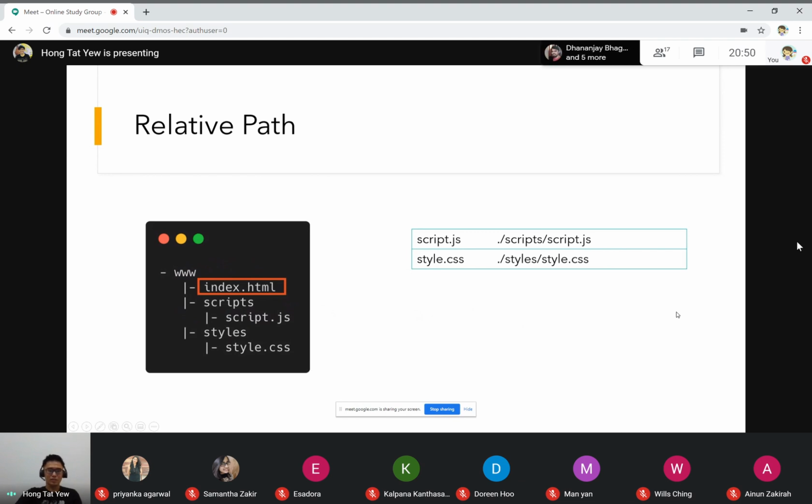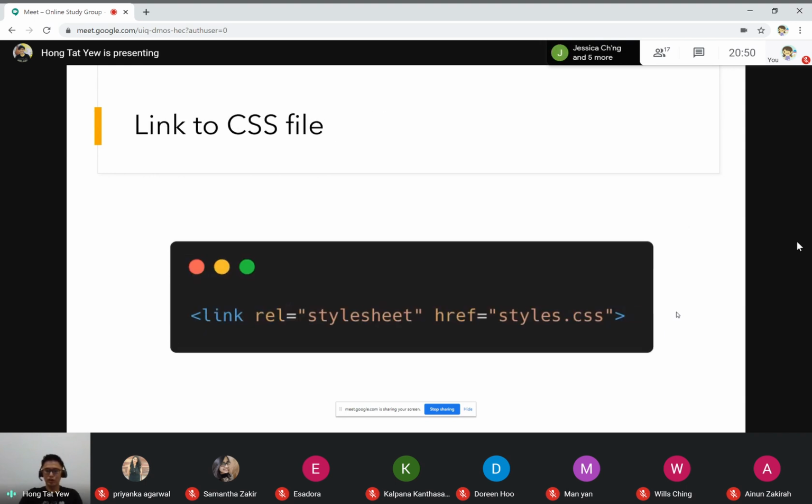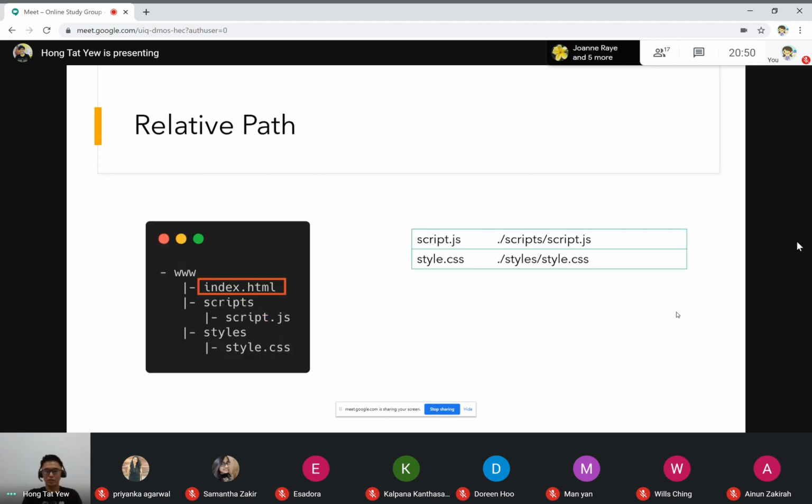All right. So about the relative path, just now when we talked about the src here and also the href here, normally we'll use a relative path, because if we put an absolute path, when we move the folder to another computer or to another place, the link here will be broken. So how do we use the relative path here? For example, inside the www folder, you have the HTML file. You have two folders.